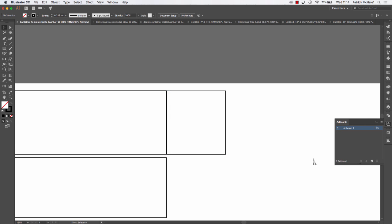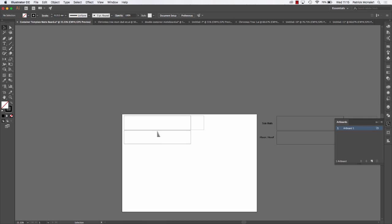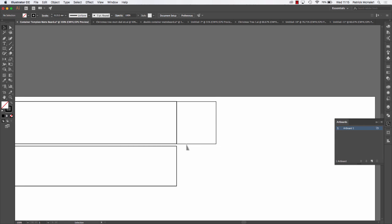This piece here I can move up. I've got my wall, my floor, and my end. You will need two ends. Command C and if you go Command Shift V it allows you to move the container straight down and keeps it perfectly in line. I'll just drag it straight down and it should snap to the other piece. You can see that's the floor and it doesn't line up perfectly there, but that's all good.